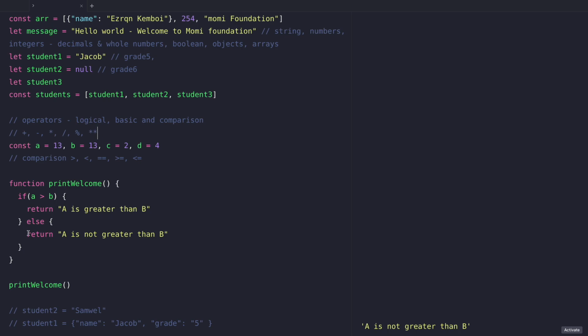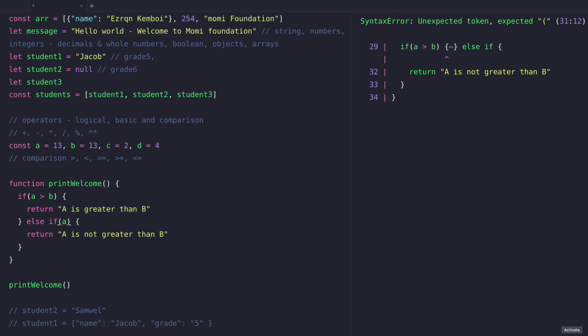It will also print this item. But when I want to define if A is greater than B, return A is greater than B, and also if A is less than B, then I return A is less than B, I can say else if.